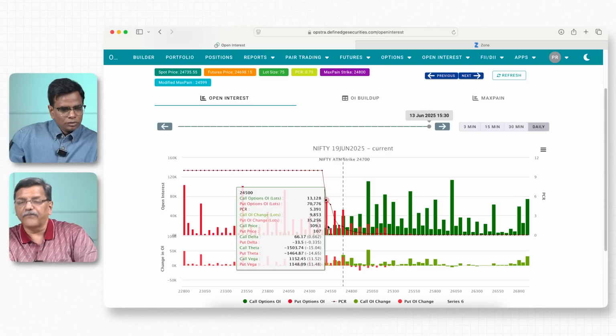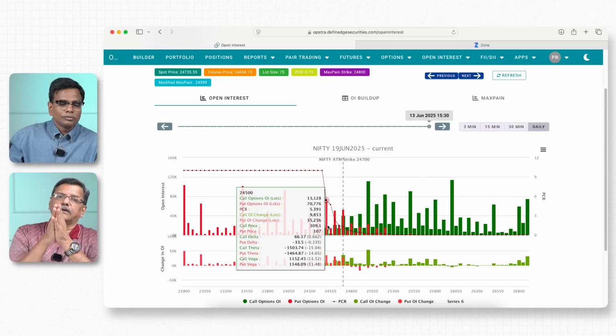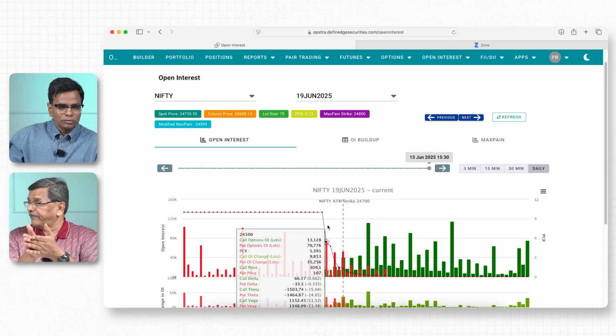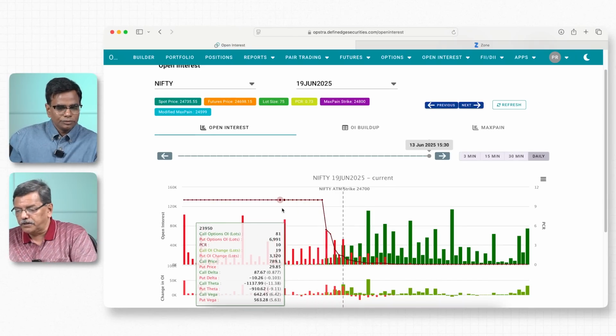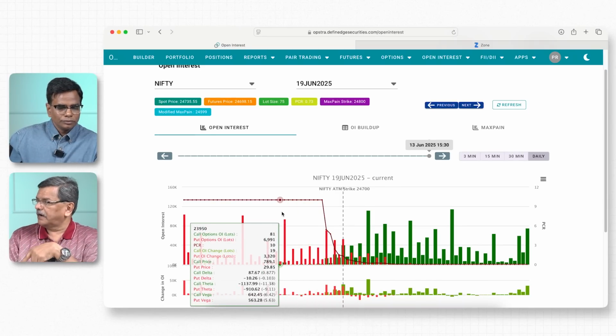So that is 24,500. So basically, big put writing at 24,500, and though Nifty went below it today in the morning, it opened below that, still those OI, even if you see the change, that has gone up. Yes. So today, though Nifty gapped down below 24,500, this put OI build-up did not change. That would have gone down if they had panicked. That has not happened.